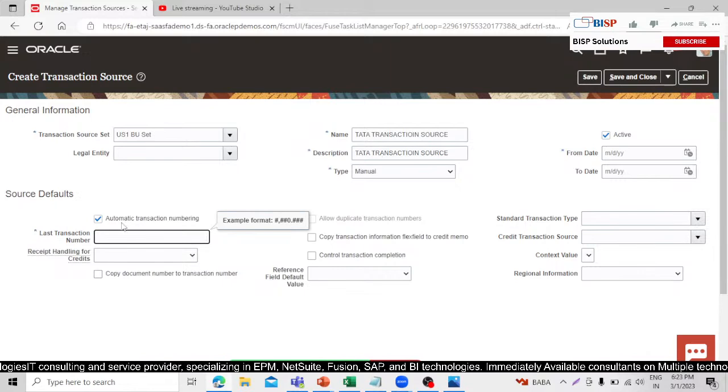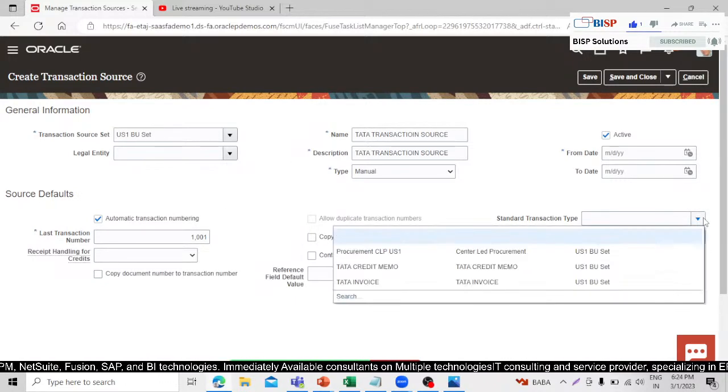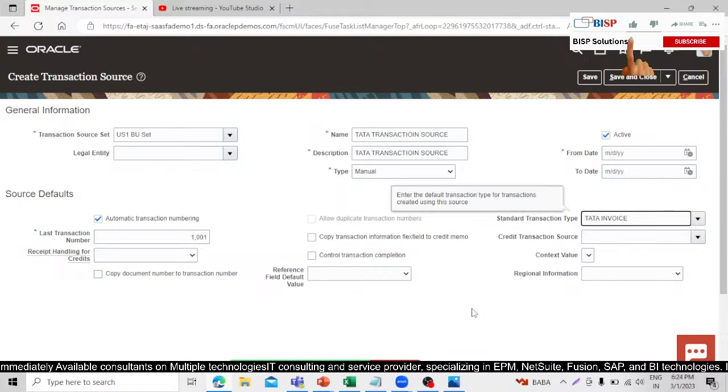You can set automatic transaction numbering, right? Start last number is suppose 1001, right? So this is our transaction type. Yes, so under the standard transaction type, we have the invoice. So select the invoice, right?